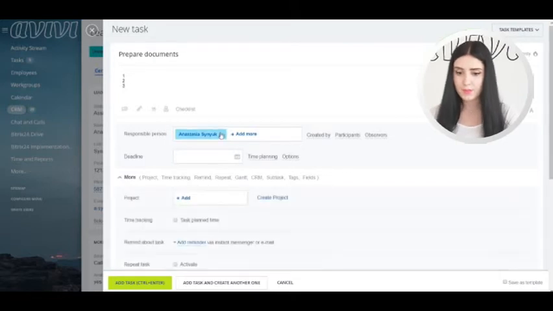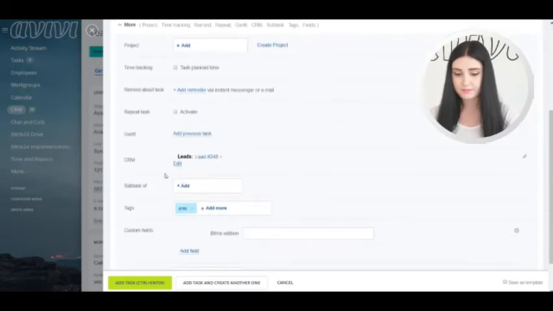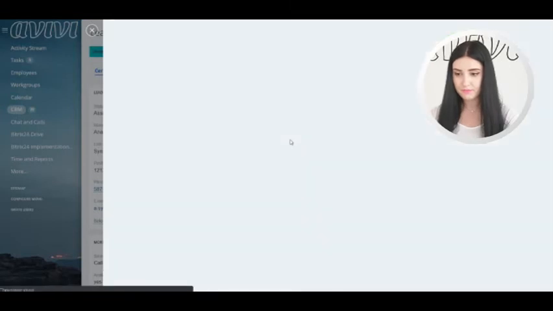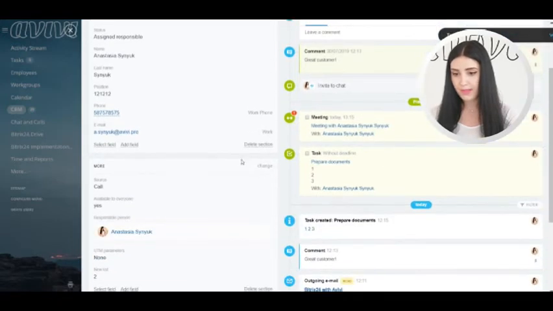You select the responsible person for the task, some deadlines, some reminders, hit save, and the created task will also be on your planned activities.